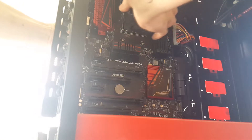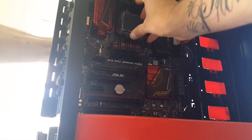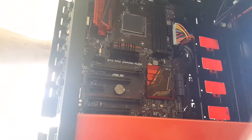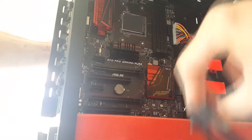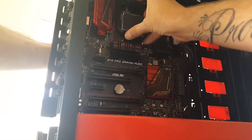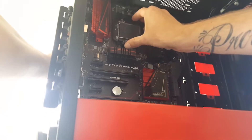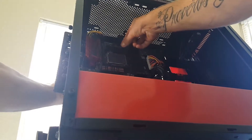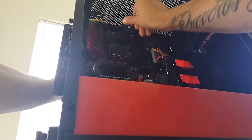This is kind of hard to do because you're having to hold the back, hold the front, and get a screw started all at the same time — and holding the camera while doing that is just not a possibility. I might have to lean it back a little bit and let gravity help me out so I can at least get one screw started, then put it back down so you can see what's going on.